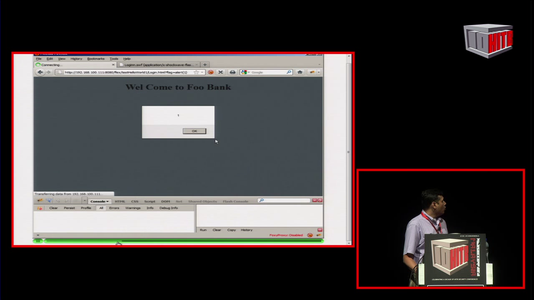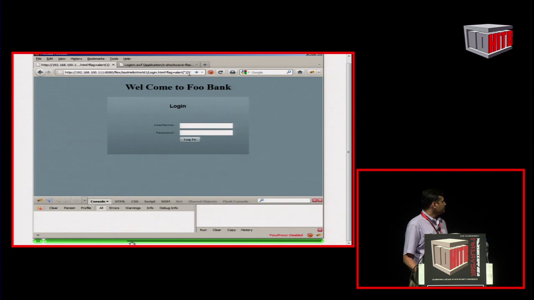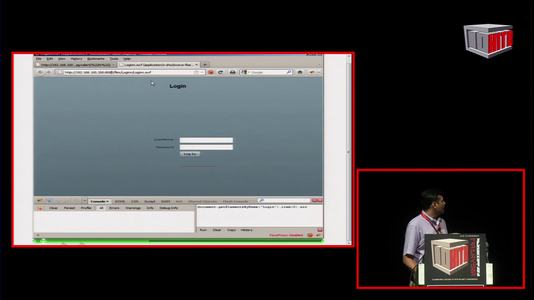Now, if we try to access that particular file, as you can see, single quotes and double quotes will not work. It will throw a syntax error over here. Now we go back here, and over here you can see it's a completely separate domain, which is 100.200. The same component is residing over here. The only difference is this little red line here. So now we go ahead and try to change this object with that particular SWF file.